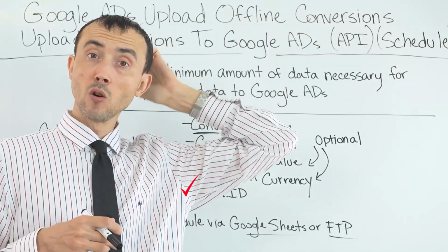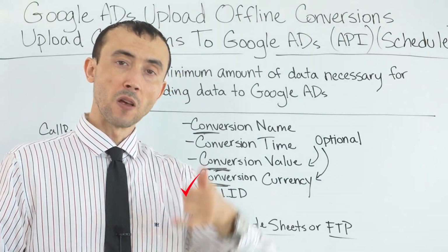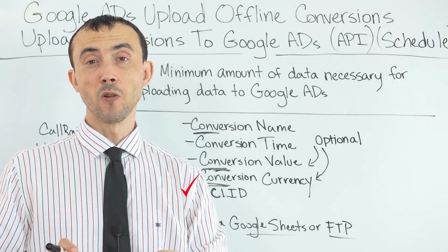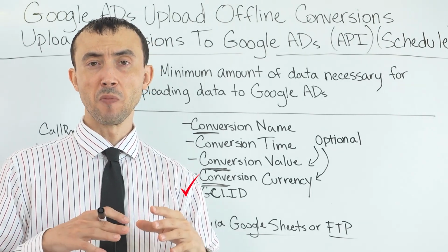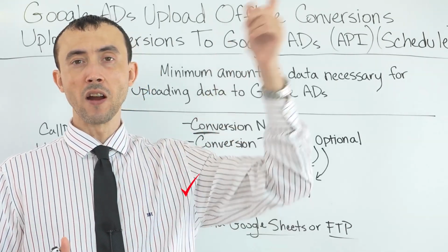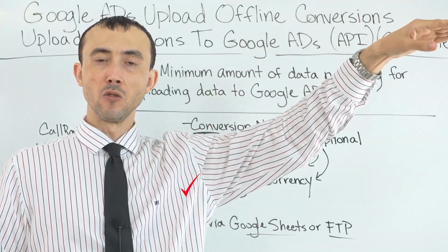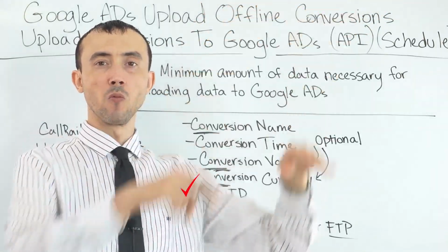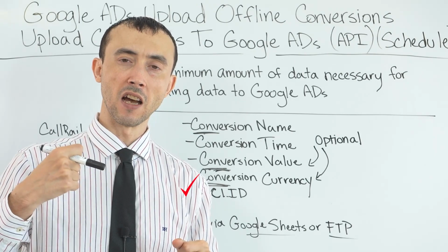And the way that you get the Google Click ID is you use a CallRail account, so that if they call in, the Google Click ID is inside your CallRail account. If they fill out a form, you set up a hidden form field on your form to grab the Google Click ID from the URL bar, because after they click on the ad, it'll be at the end of the URL in the user's web browser. When you submit the form, it'll look for the GCLID at the end of the URL and grab it. That's how you get the Google Click ID that way.